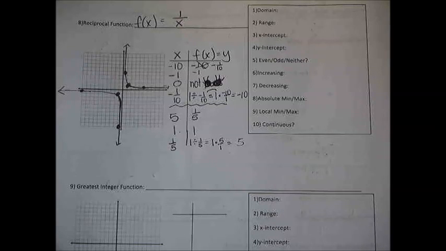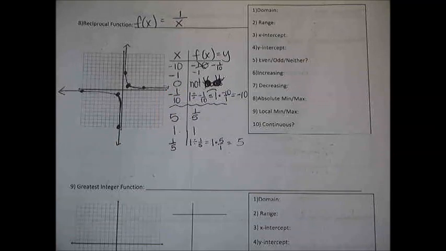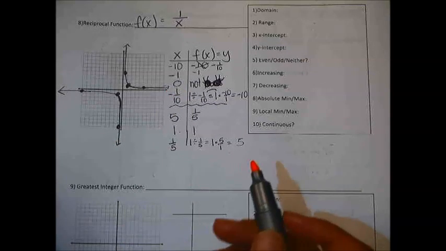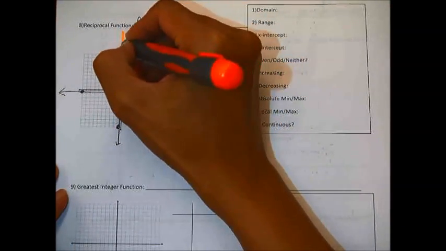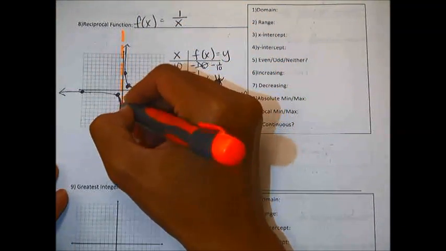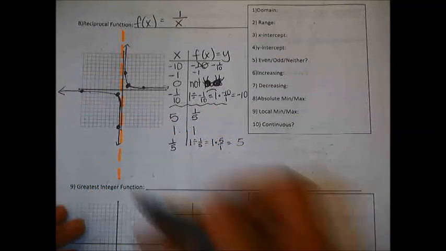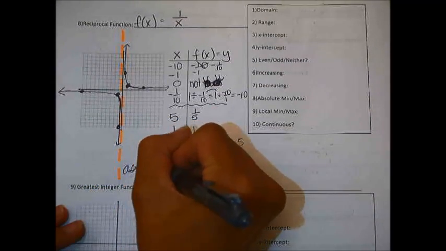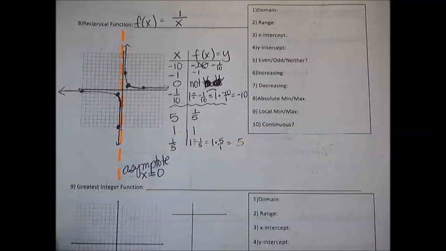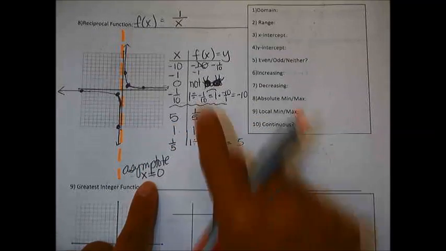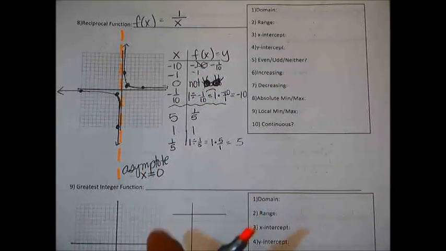All right. So I'm going to use a different color now. Because x can never ever be 0, class, you're going to give it a thing called an asymptote. Okay? So x can never be 0. So we use this dashed line to indicate that there is an asymptote going on there. It's called an asymptote of x equals 0. Because x cannot be 0, this is an asymptote of x equals 0.